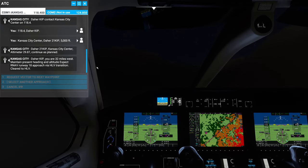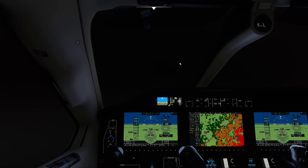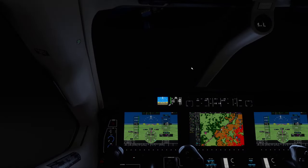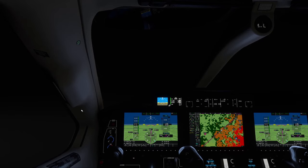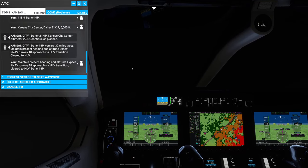All right, so they want us to do RNAV 18, but the problem is that RNAV 18... Oh, sorry, no, RNAV 18 is the one we set up for, so we're good. There were three other RNAV approaches at this airport, so we just lucked out that the one we set up for is the one we're doing. But I was going to request it regardless of the winds or anything like that, just because it's the only LPV approach that's there. So it's the only one that gives us that ILS-like vertical guidance. We're already set up for it, and we're going to the right transition point because we're going from that direction. So yeah, we got it.